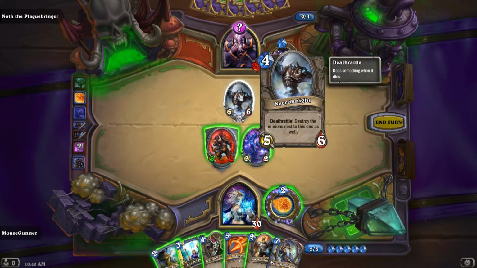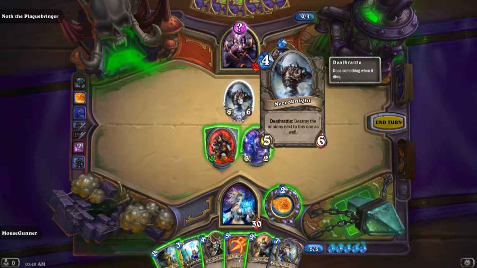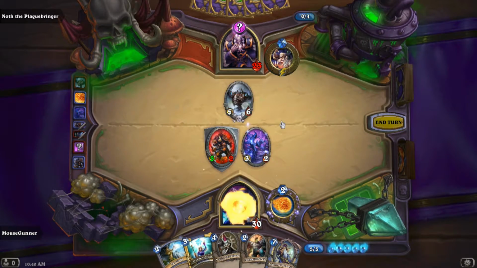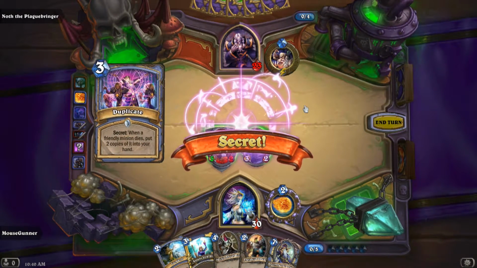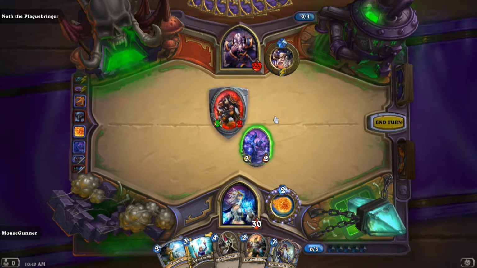Okay, Deathrattle, destroy the minions next to this one as well. Okay. What I'm thinking here, we have that board presence, so I think Flame Lance is a good move here. Kills this outright. And we just keep the board presence that we have and hit him in the face some more. Although that secret might affect spells, I'm not exactly sure. Oh, okay. Oh, that's not good. So he has 2 copies of that card now. All right. Well, it still keeps the board clear for us, so we can keep hitting him in the face.